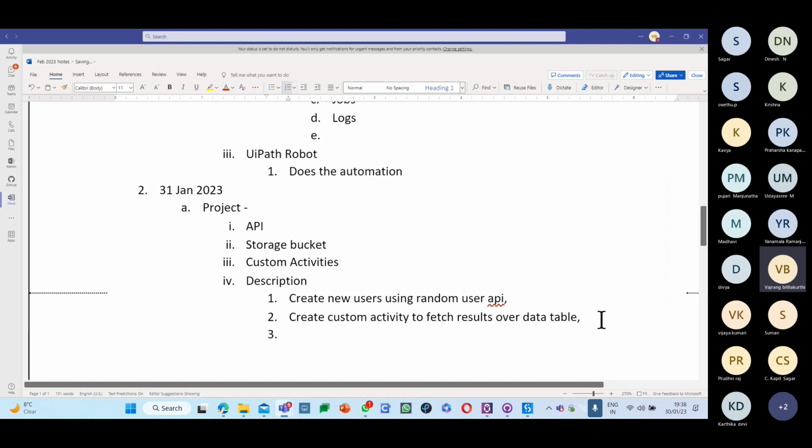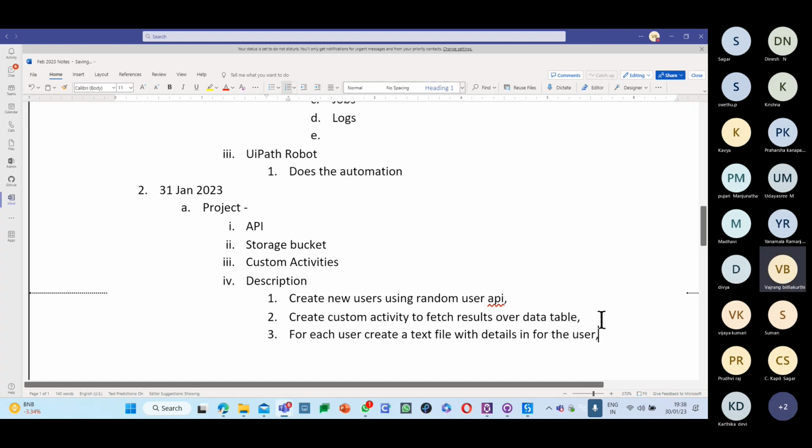Next, with the information for each user, create a notepad or create a text file with the details for the user.